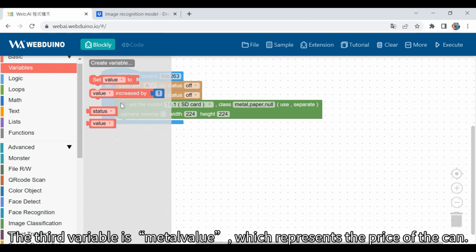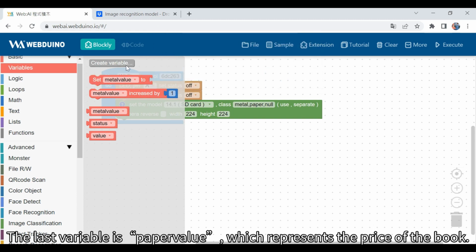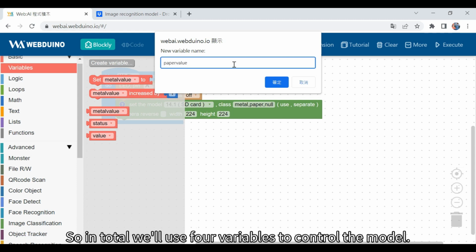The third variable is metal value, which represents the price of the can. The last variable is paper value, which represents the price of the book.